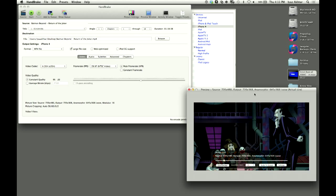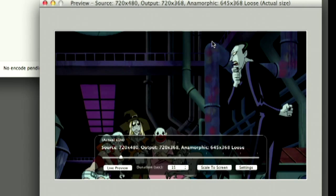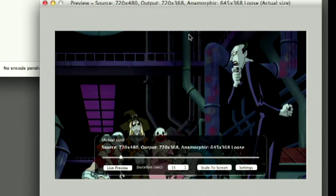On the top of the title window you'll see the output size — 720 by 480 is the actual source, and 720 by 368 because it's going to be cropping off the black bars from the DVD. There's no reason to have more video than you can display on an iPod Touch. You want to compress it properly for the device you're using. We're going to be compressing for the highest quality — as close to the source as I can — because I like to watch these things on my large television, but still with a small enough file to stream on my network. Can we get down to about a gigabyte an hour?